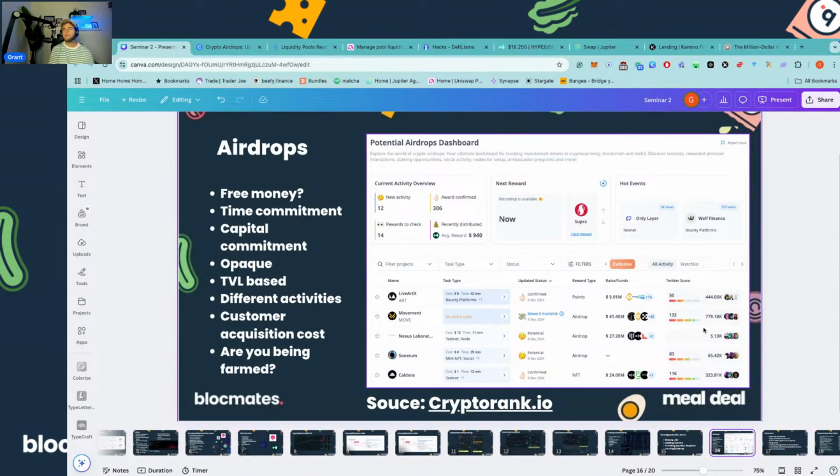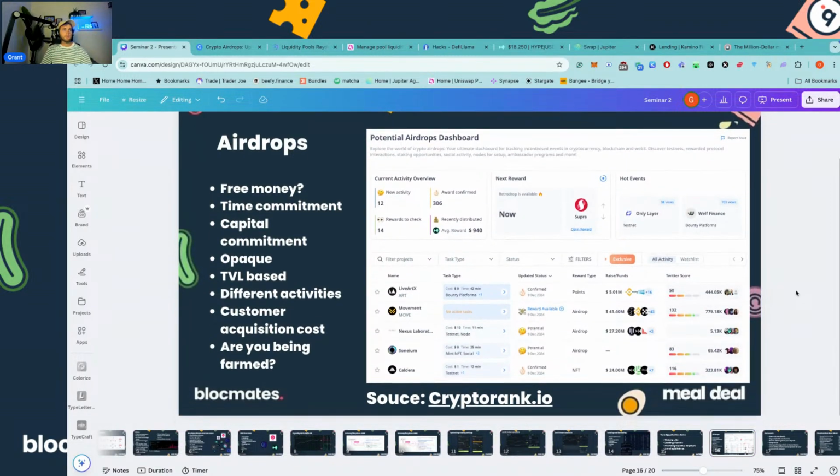Go and read some of the Blockmates articles. If you're in the Meal Deal section, there's a lot of airdrop reports and stuff like that that are really useful, so you can figure out what we're looking at and what might be worth farming. As I say, the Hyperliquid one was absolutely ridiculous, to be honest. There's been people that have made tens of millions of dollars from that thing, from just being early and using the product, and just life changing for some people. Absolutely crazy. So go and check that out.